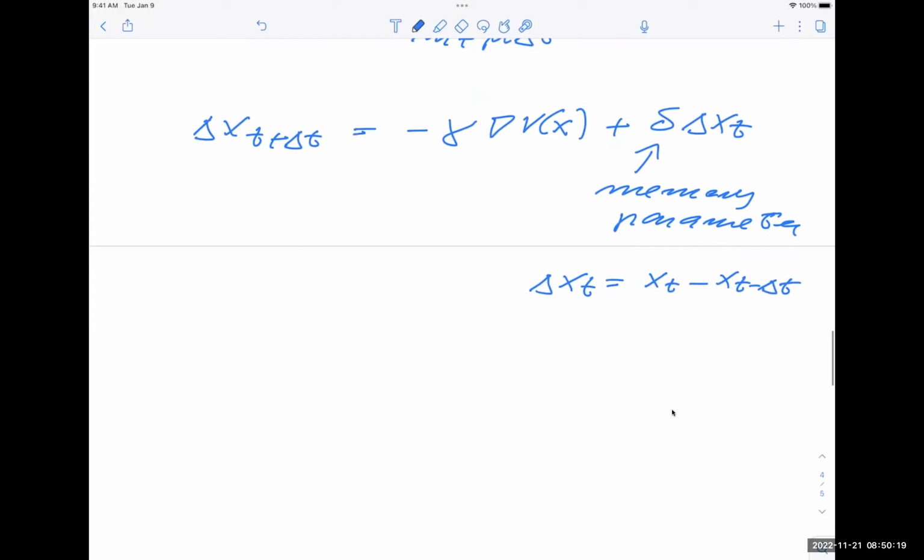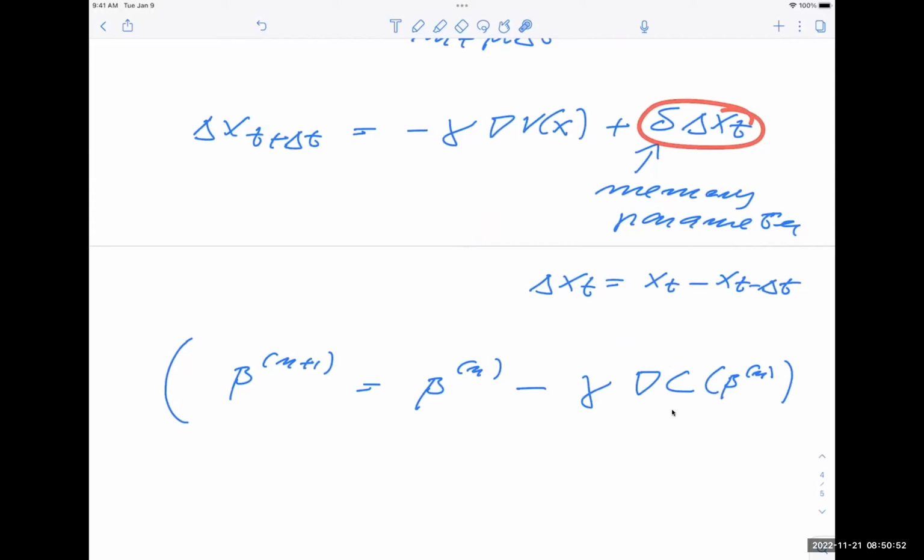So let me just remind you quickly of what we are doing. We would typically have a parameter beta of n plus 1, which is given by the parameter beta of n minus a learning rate times the gradient of the cost function, which is a delta of C of beta of n. If you look at the similarities now, there is a clear similarity with this equation, the way we have defined things. But now you see that the equation is not given by just this one, because then we would simply have had this term; it now contains information about the previous iteration, x of t minus delta t. So what we are doing in a way is modulating the presence of the previous result with a parameter delta. And this parameter delta becomes a new hyperparameter in the theory.